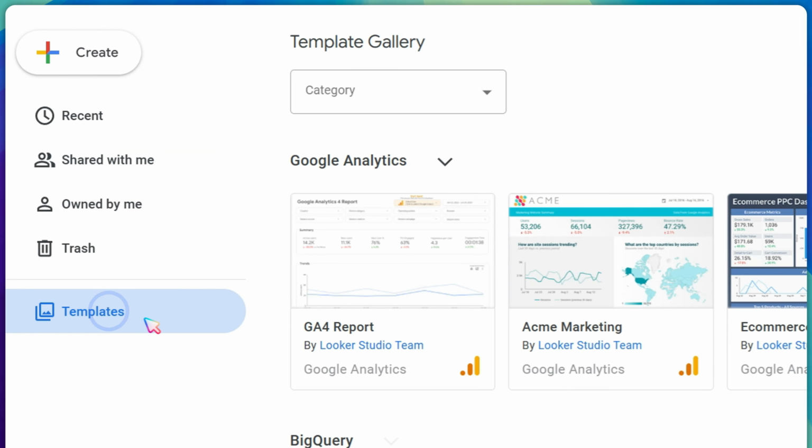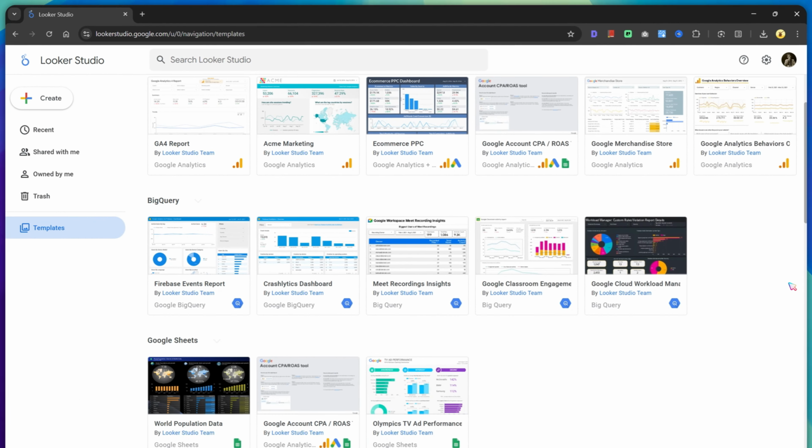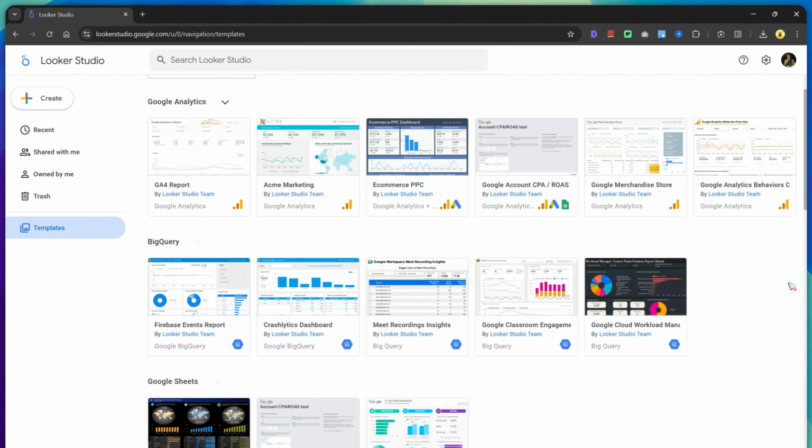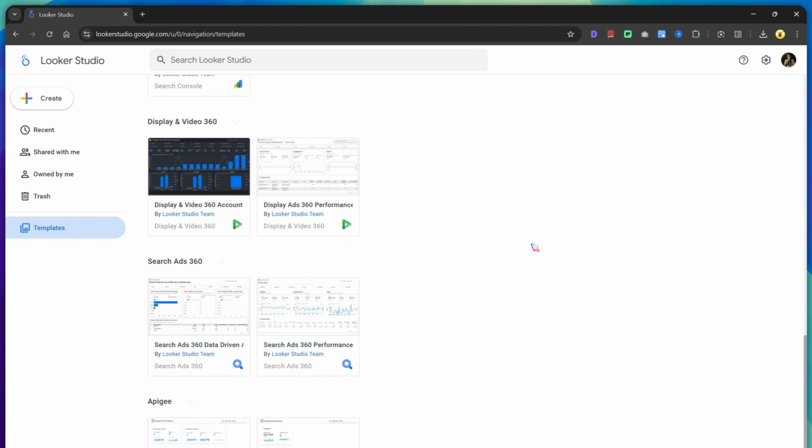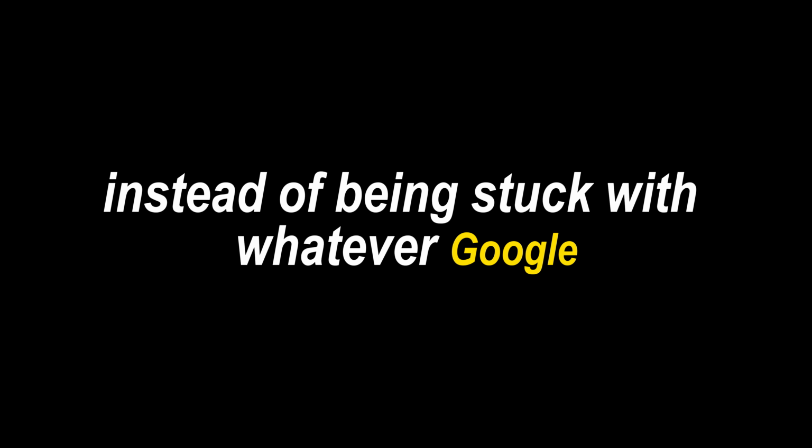And here's a pro tip. You can share these Looker Studio dashboards with clients or team members really easily. So if you're working with people who are also missing the old Universal Analytics interface, you can create a dashboard that feels familiar to everyone. The whole process might seem a bit technical at first, but once you get the hang of it, you'll probably find that Looker Studio gives you way more power and flexibility than the standard analytics interfaces ever did. You can create exactly the reports you need instead of being stuck with whatever Google decides to show you.